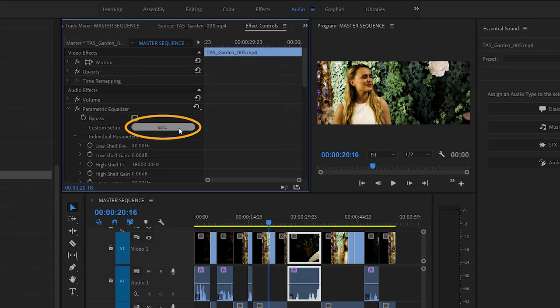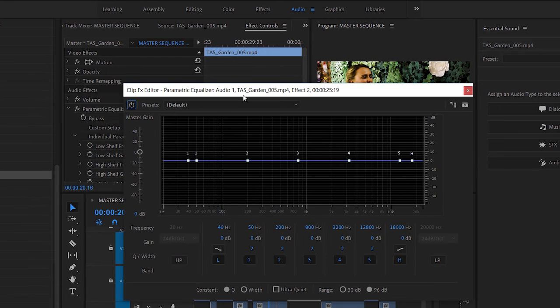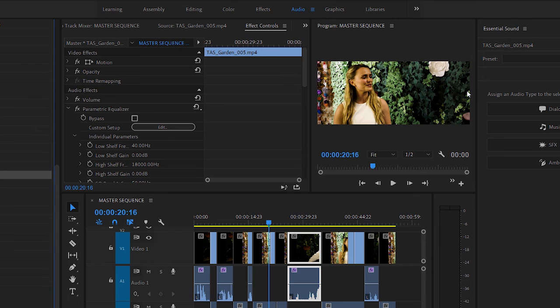a custom setup interface. If you're familiar with Adobe Audition, this interface may be familiar to you. In fact, this is the same effect, and it's one of many that are fully compatible if you send a project from Premiere Pro to Audition for audio finishing. Several audio effects will have this kind of additional interface, and it's pretty important to check out because it can make it much easier to access and modify the settings. I'll just close this interface.